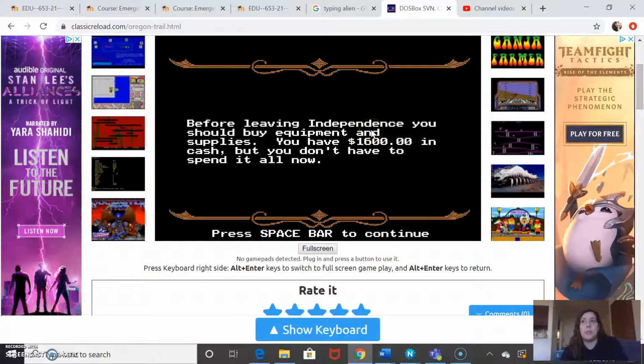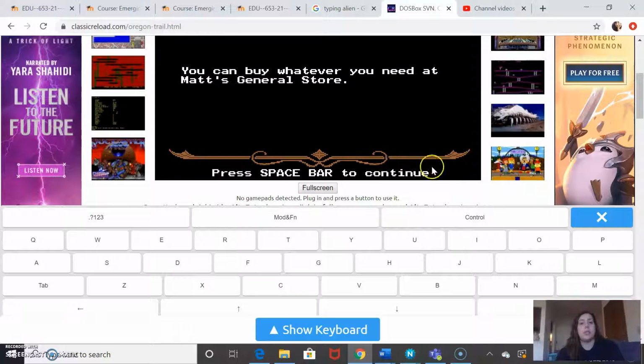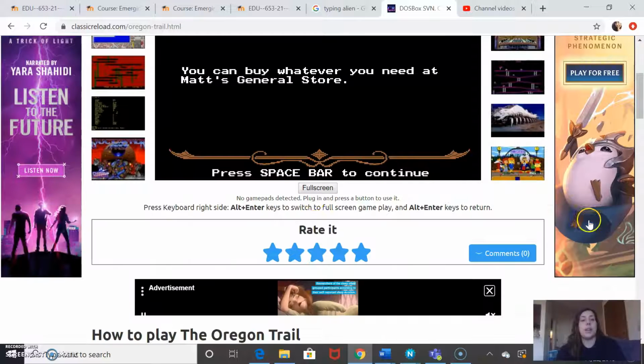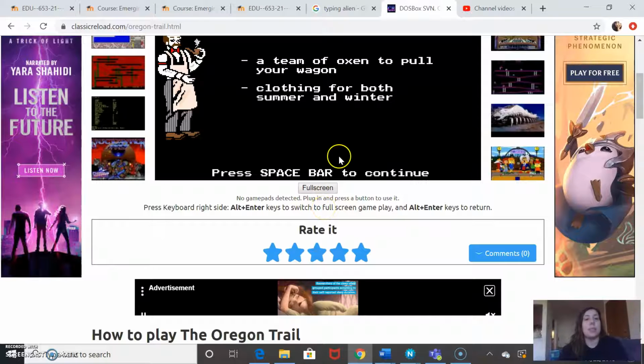So this will be useful for kids for history that go through. It also could be used for the history aspect because of the Oregon Trail and the history of 1848. Other than that, it could also do some financial learning as well because you have $1,600 and now you have to see what you are going to spend it on at the store to get you from one place to the next.